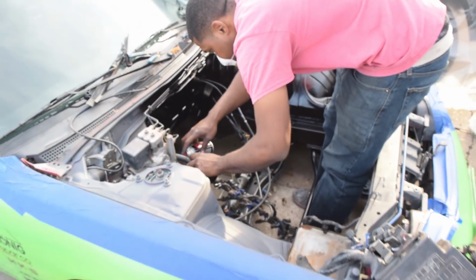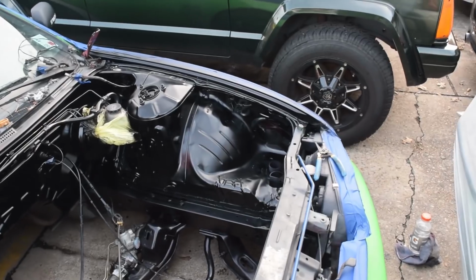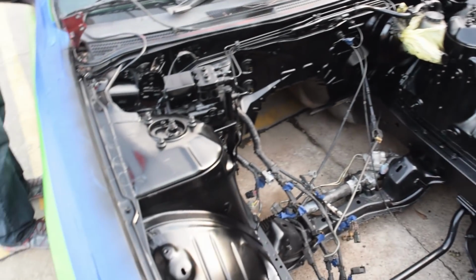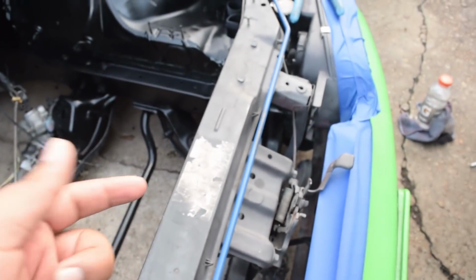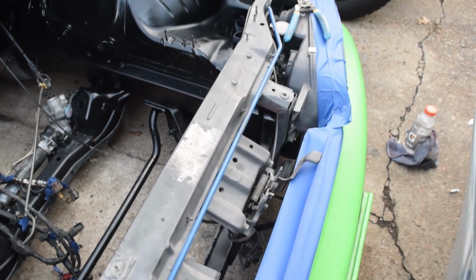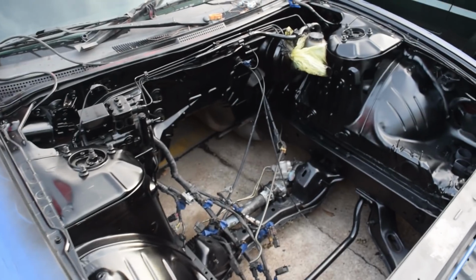But it's coming along pretty good. So pretty much this is how the engine bay is gonna look. We haven't clear coated it yet, but this is gonna be the final color. It doesn't have that red anymore. It doesn't look like a watermelon. So yeah, it looks pretty good now. Once we clear coat it, we're gonna do this part itself. We got to razor blade all that and take everything out so that everything looks nice and minty. But pretty much this is what the engine bay is gonna look like. So it's way better than what it was before.